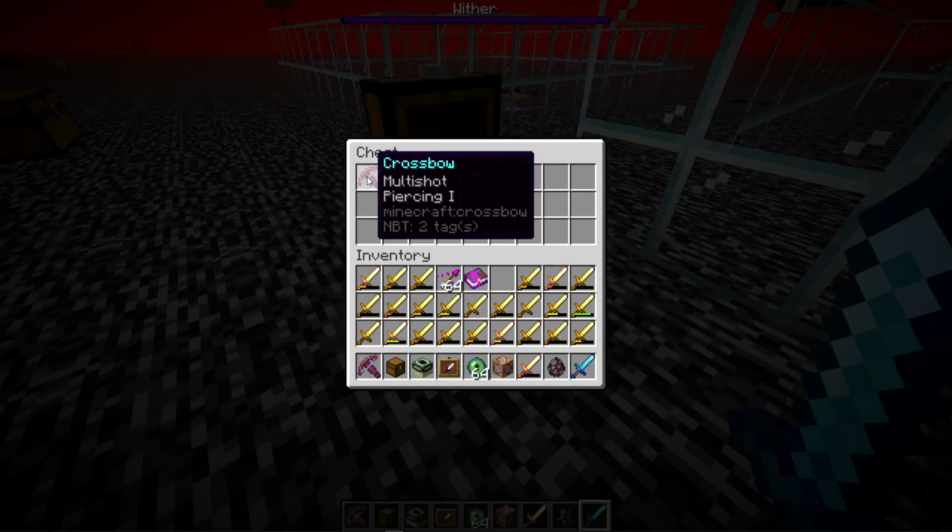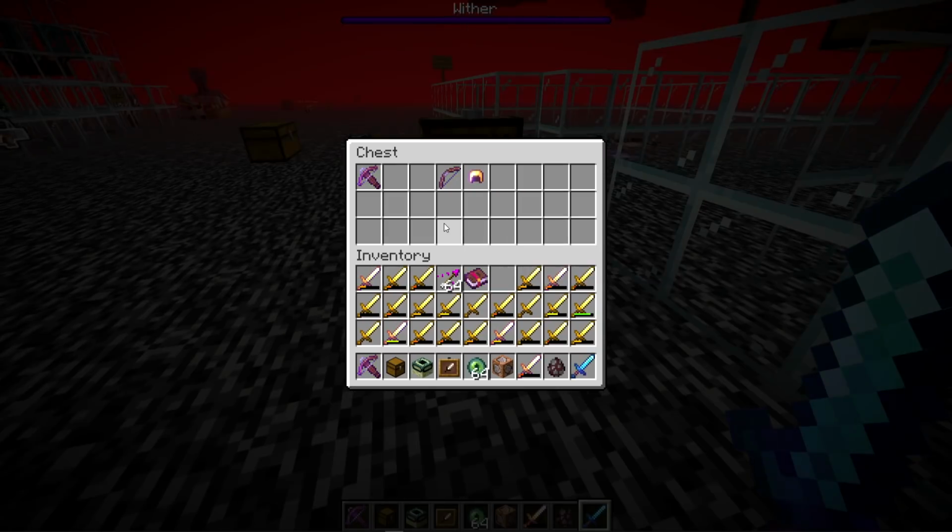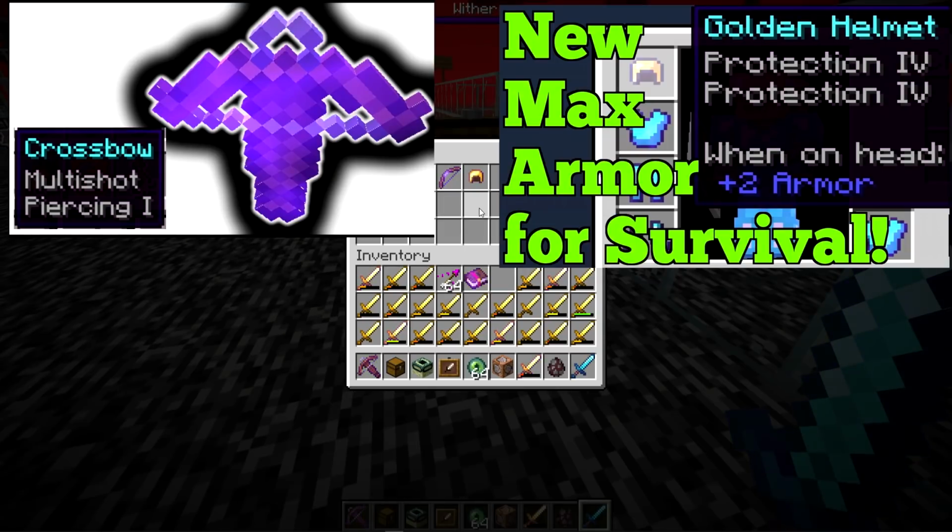Getting the best type of crossbow like this is a 1 in 400,000 chance, and some double protection helmets are as rare as 1 in 3 billion. If you want to learn more about these 2 rares, check out these 2 videos I did that go into more detail, which I'll link below.